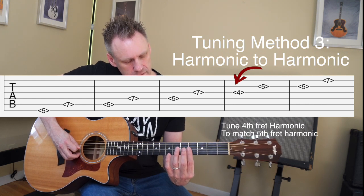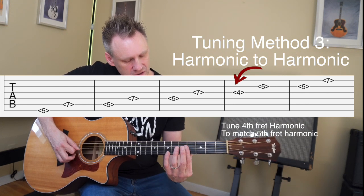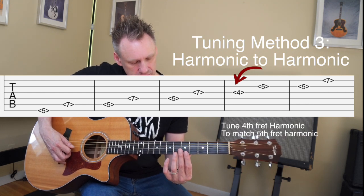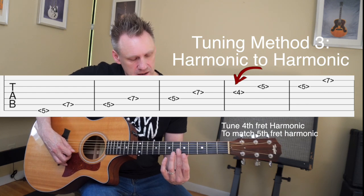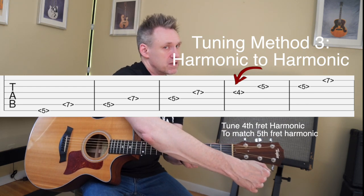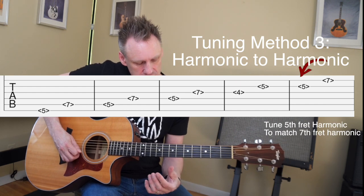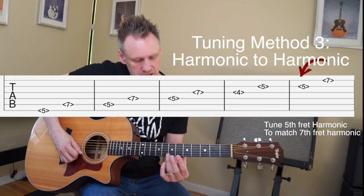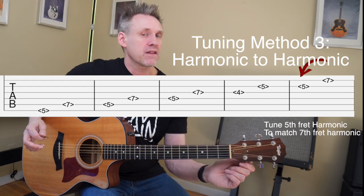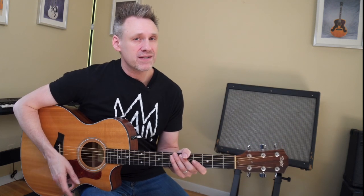Here's the tricky part: you're going to play the harmonic at the fourth fret — that's really tricky. Use the fleshy part of your finger right over the metal part and pick right over the bridge. That's a B note, and we're going to play the fifth fret of the second string. Reaching under, turn it away from you to raise it or towards you to lower it. Then play the fifth fret of the second string — also a B note — and the seventh fret of the first string. Reaching under, turn the first tuning peg away from you to raise it or towards you to lower it.